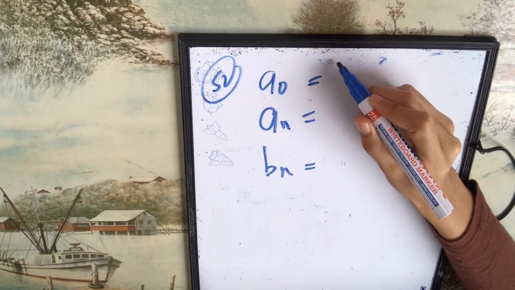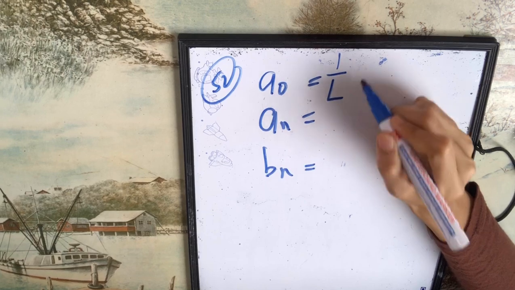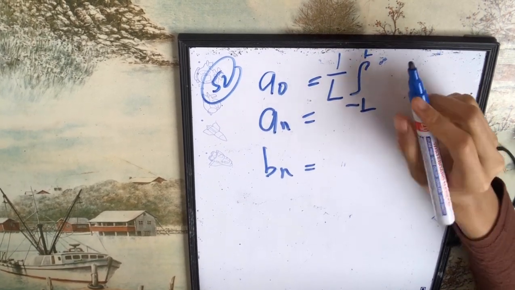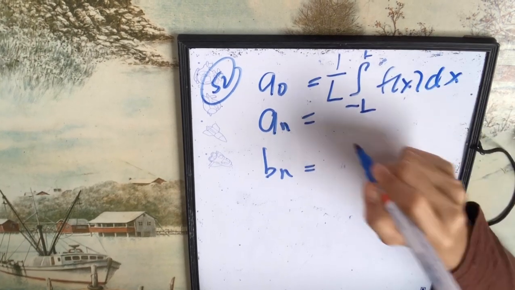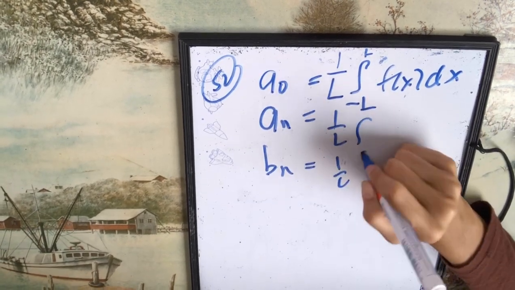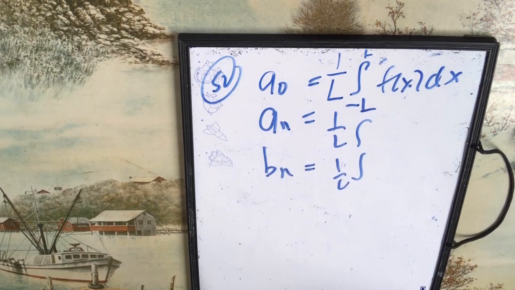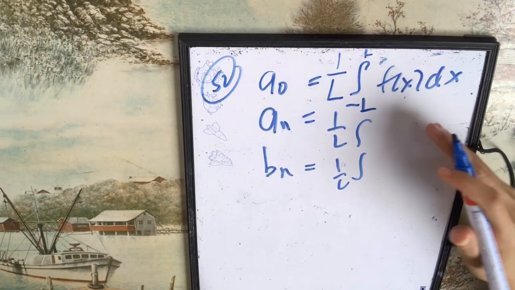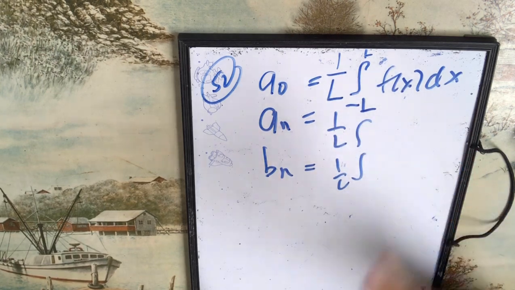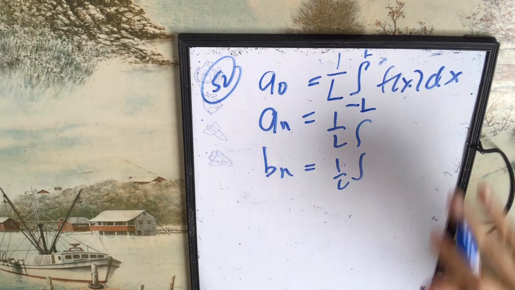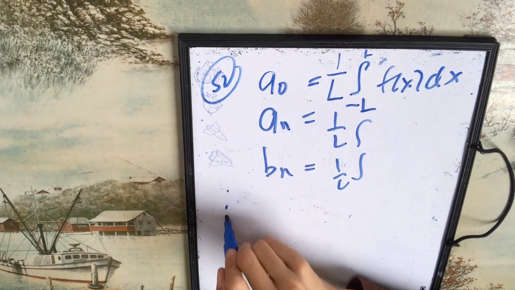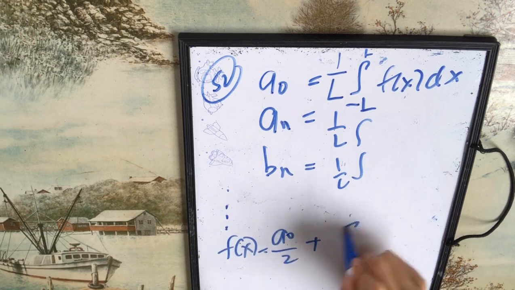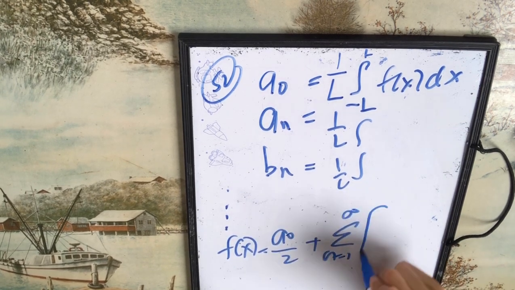You need to calculate all by using the first type, because the function is a piecewise function. So f(x) dx, 1 over L. You just refer to the formula before this and answer all of these. Just follow the steps in the previous example, so you can do it. For the last one, don't forget to substitute back in this.